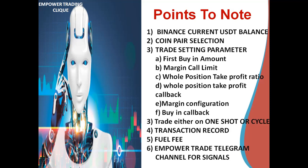So that $20 you have will keep depleting. As the robot is making profit for you, it will keep coming down. So when should the $20 get finished? By the time the robot makes $100 for you in your Binance account, then that $20 you have in the asset wallet of the robot will be depleted. You will see all this practically.